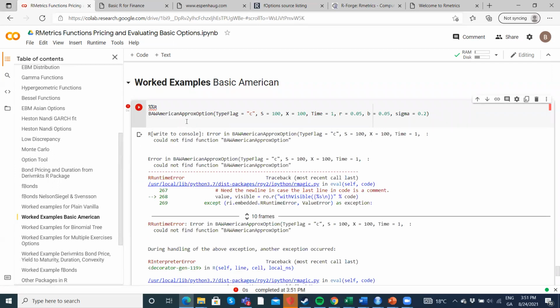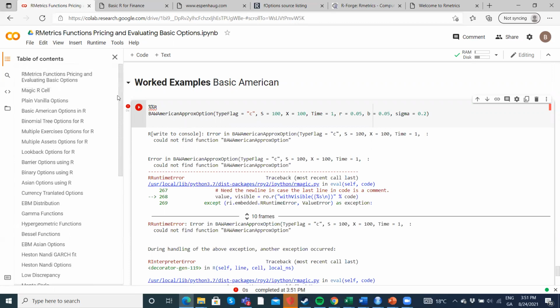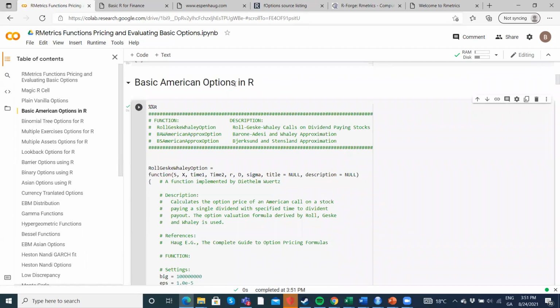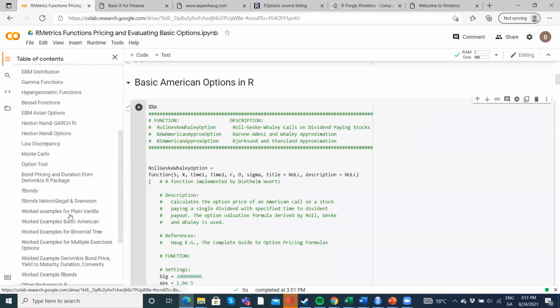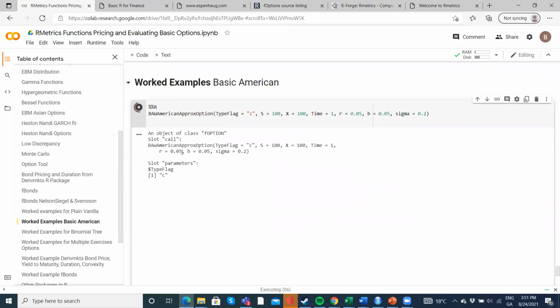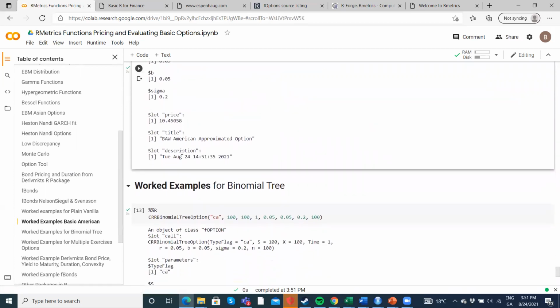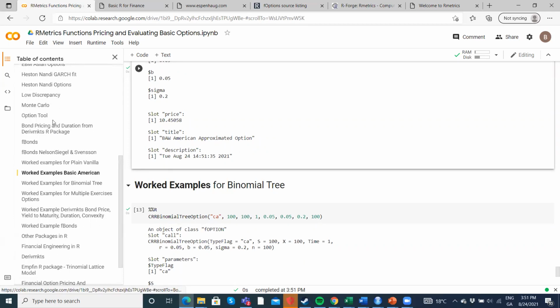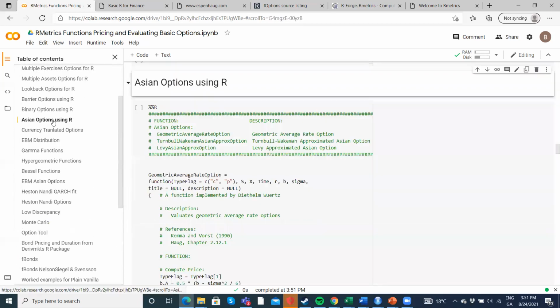So if I want to implement the American options, I must first come back to the basic American option functions, execute them, and then go down to the worked examples and execute, and it should work without too much difficulty, and it does. In order to use any of these functions, you need to execute the function first.